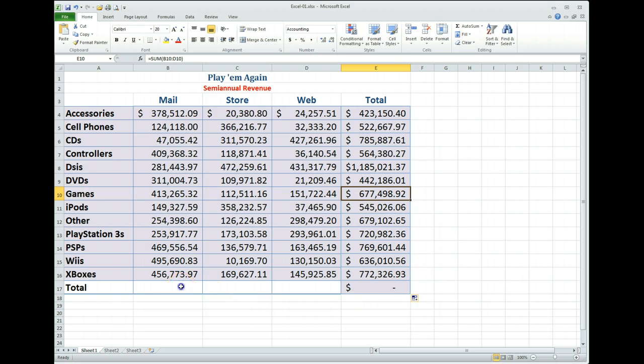Okay, so we need to do the same thing down here to total the columns. So we'll use the sum feature again. So we'll click on auto sum, and once again Excel has correctly selected the proper range. So we'll go with that. I'll hit enter. I'll go back into that cell and I'll use the fill handle. And right there. So we'll drag it over, and we can just check one more time, and this is D4 through D16, so that is correct. So now I have the data I need for the graph.